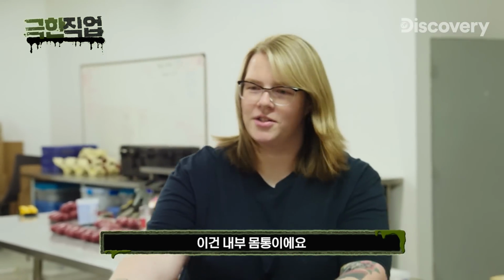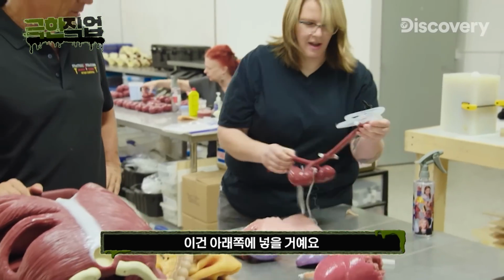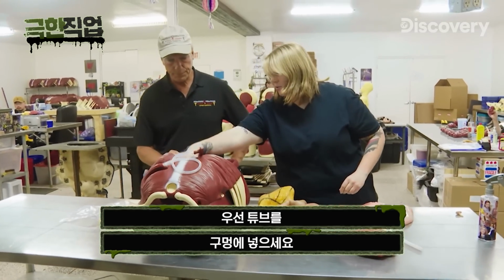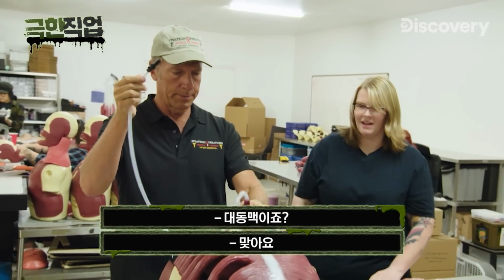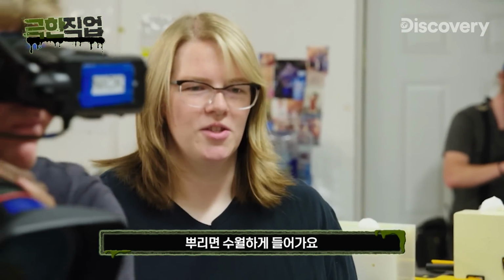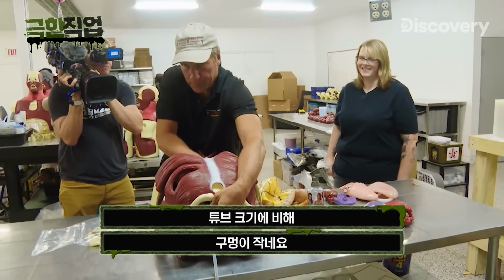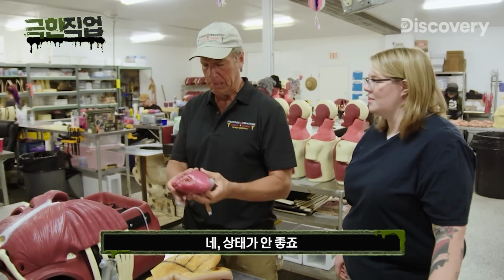So here we have our cut suit vest. All of these organs go inside of it. This guy is gonna go on the bottom. Kidneys, but you gotta get this through this bottom hole here. This would be the aorta, probably? Yes, very good. So I'm gonna go ahead and hit some alcohol, just help it slide easier. I don't know, man. Seems like a mighty big tube for a little tiny hole. That heart's a mess. That is a rough heart right there.